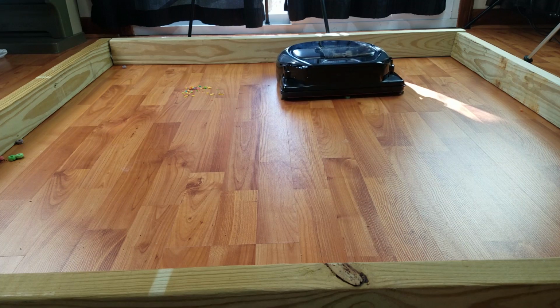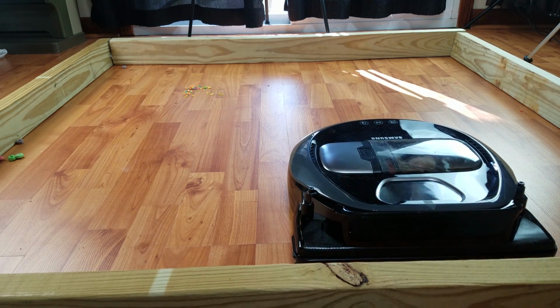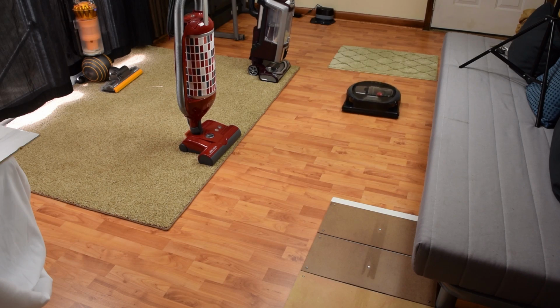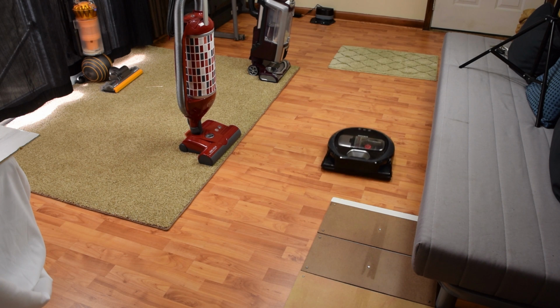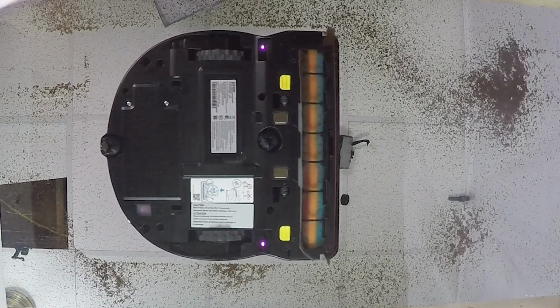missed spots. Its full-view sensors also did a good job of reducing the force with which it bumps into things, but there were instances where it couldn't see things outside of its sensors' range, and it did bump into them harder. In general, I would have to say that so far the Samsung R7040 is the best budget robot we've tested yet with regard to navigation and its obstacle avoidance algorithm, but it might have competition from the next one up in this series. Another pro is its mechanics.